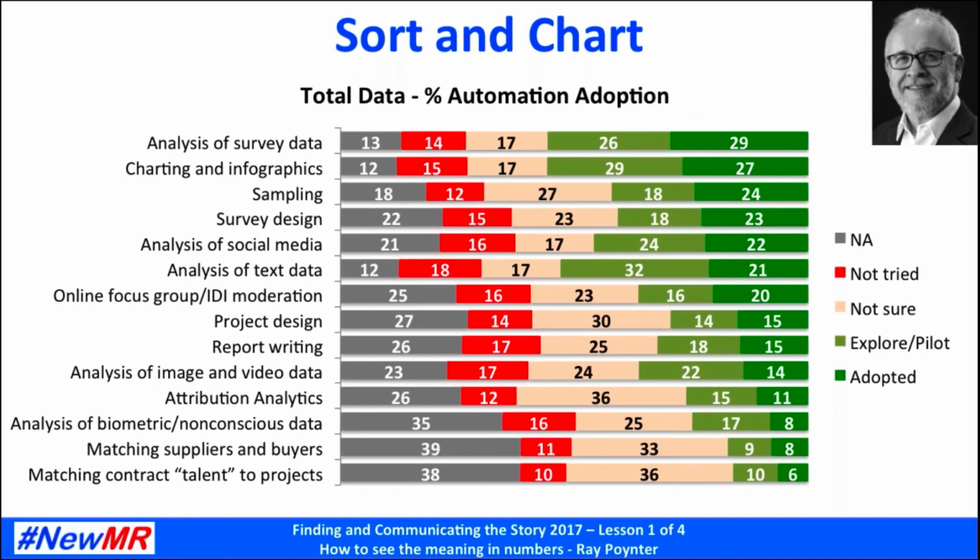We could even consider whether to rebase it, and for some of the analysis we did that, excluding these people and then say of those people who do the task. We could have joined together the 2 green bars, so the 26 and 29% on the top row, and said actually let's take that as 55 and sort them all by that, because if we did that, analysis of text data would have jumped up the order. So there are things you have to try to see which one of those explains the data.